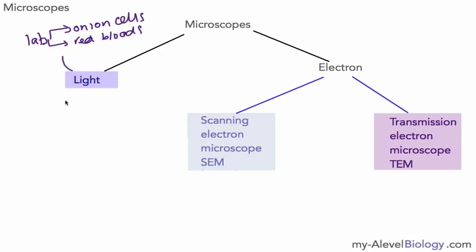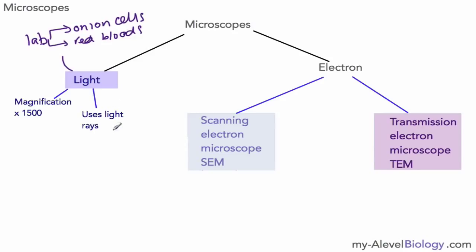Now, the key thing about light microscopes is they can magnify objects to make them look about 1,500 times bigger than they are in real life. So we say the magnification is about 1,500. Light microscopes are fairly easy to use. They can just be brought out, and the object you're looking at can be easily prepared and looked at. Light microscopes use light rays to see these objects, which might seem quite obvious, but they do use light rays.